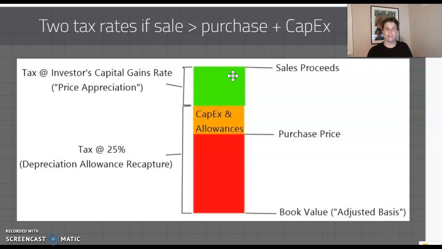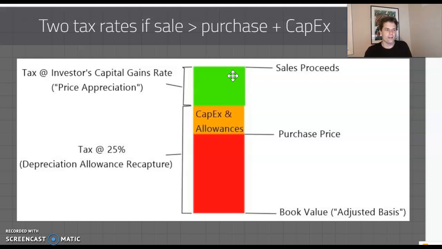In the red is the IRS. Remember, we've been telling the IRS every year in our holding period that the asset's been depreciating based on the allowance given to us. This is when the IRS gets to claw the tax back if you accelerated, or not accelerated, but depreciated the asset more than it actually is depreciated from the point of view of the market, which is usually the case because remember, depreciation allowances are tax incentives.